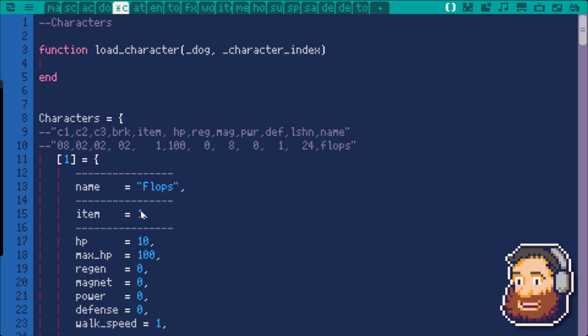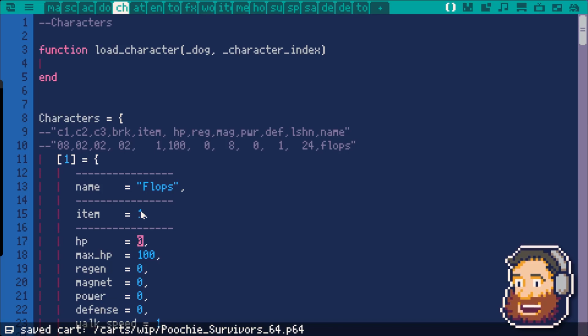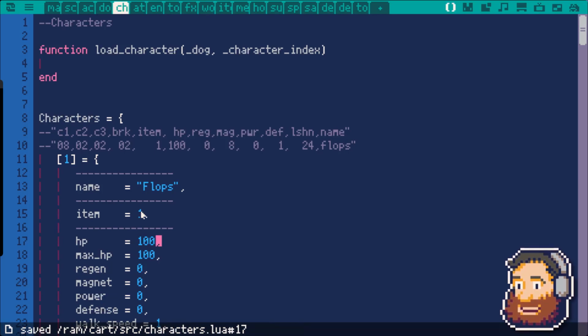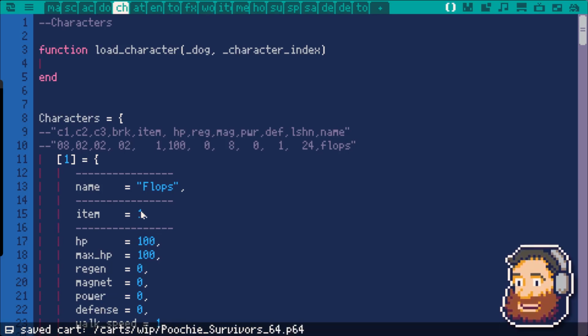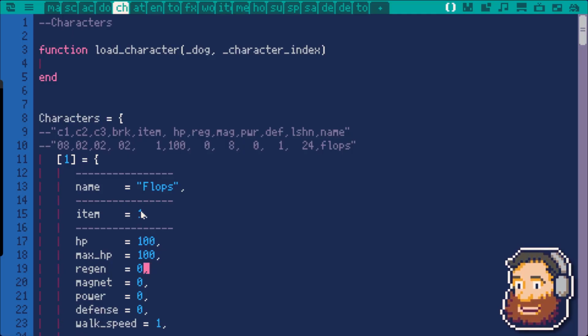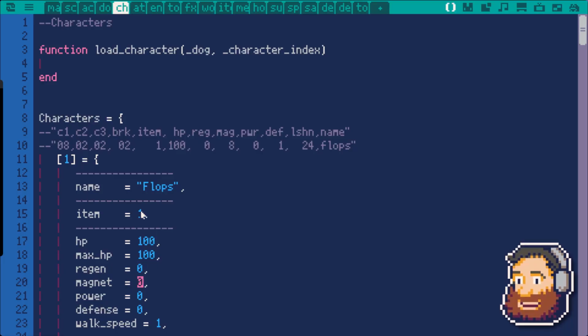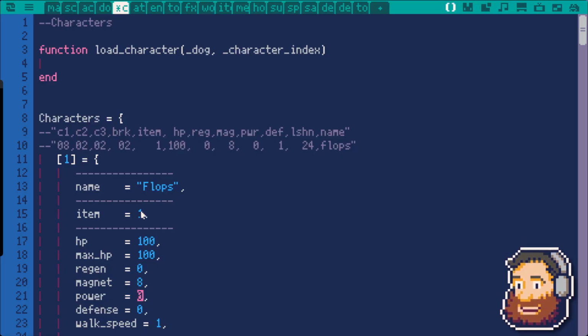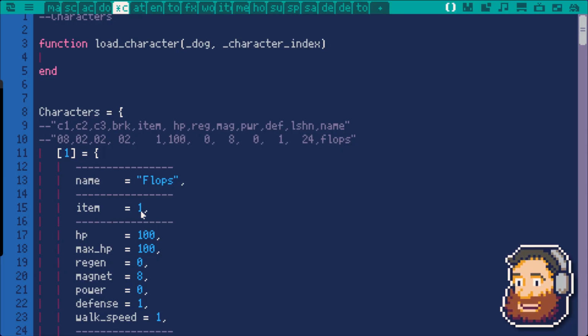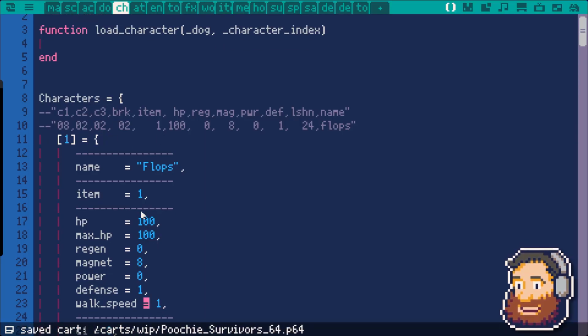HP is 1... yeah, 100 is fine. We're now tracking max HP, so that's new. Regen is 0. Magnet is 8. Power is 0. Defense is 1. Leash, I'm going to worry about an entirely different leash system.